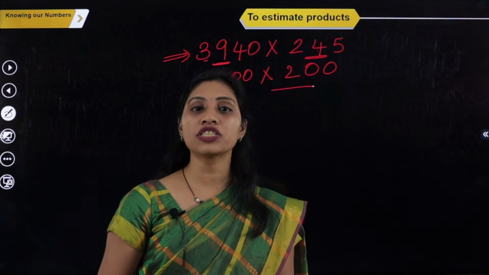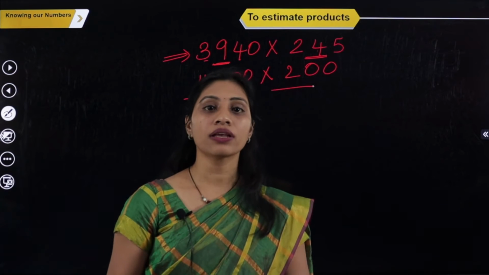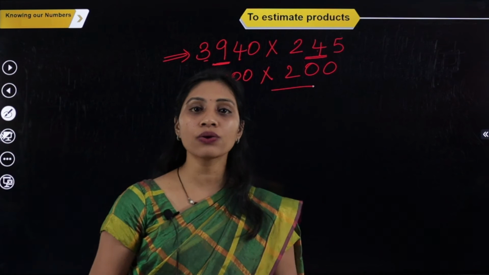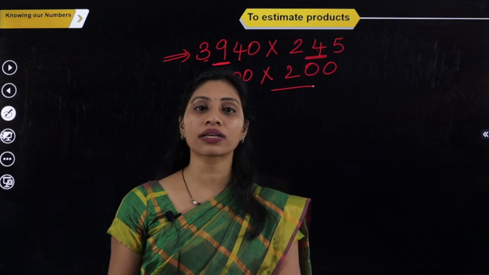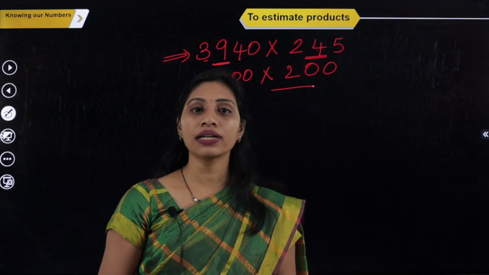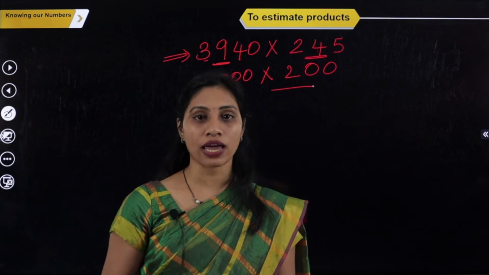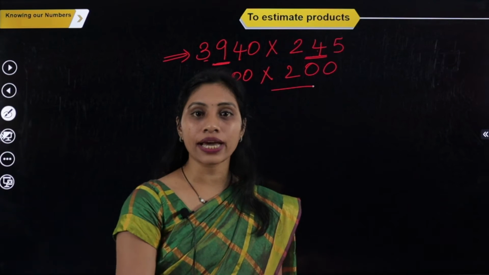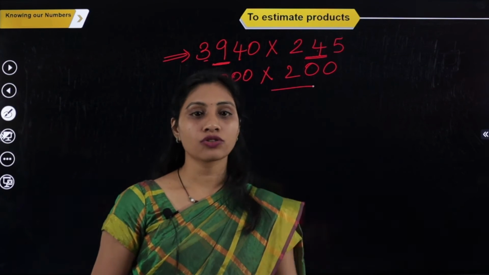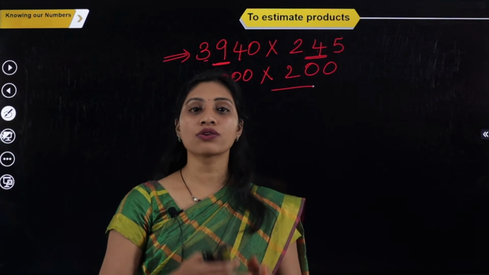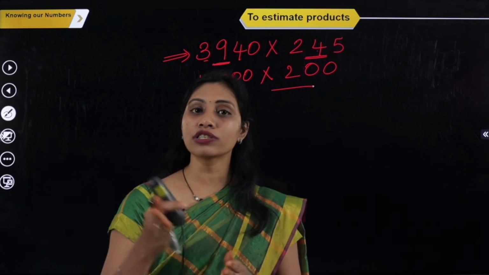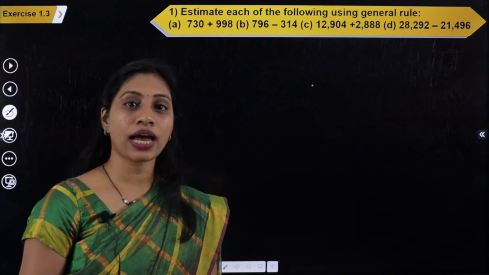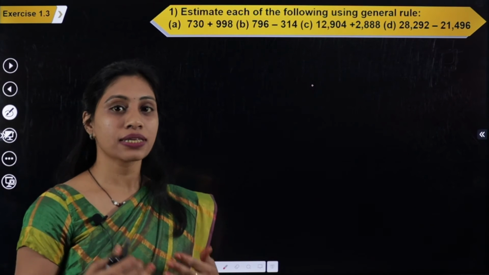If the underlined digit is smaller than 5, then whatever is towards the left of the underlined digit we will write as it is, and including the underlined digit towards its right we will mark it as zeros. If the underlined digit is greater than or equal to 5, then we will add 1 to the digits towards the left of the underlined digit, and also we will make the underlined digit and everything towards its right zeros. So, already we have learnt about estimation and how we can do estimation of products as well as sum.